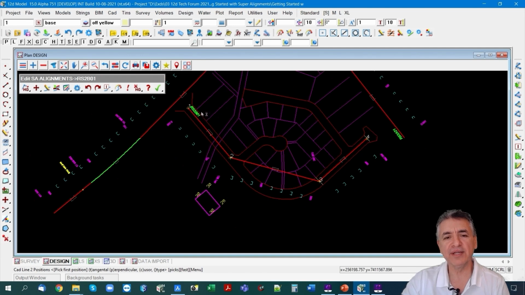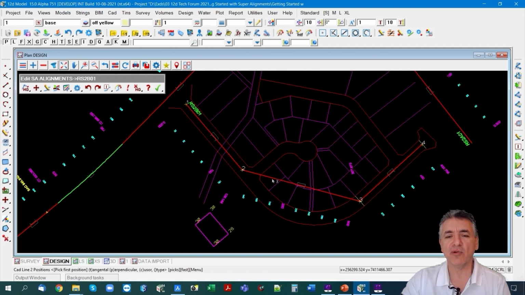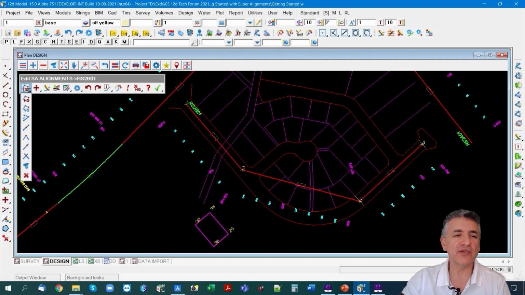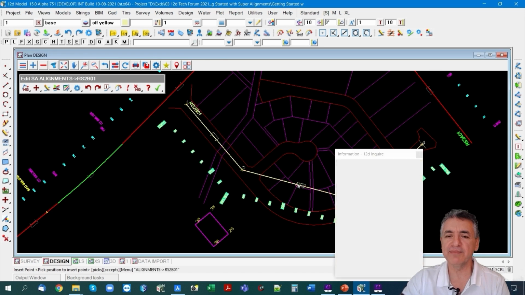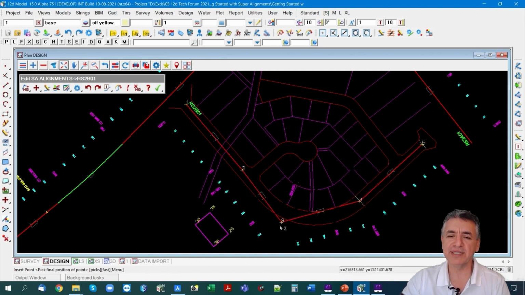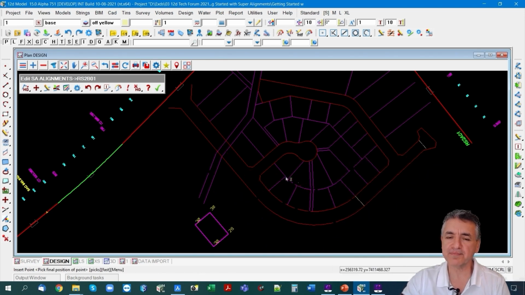Okay, now that I've got my 2 straights, I want to put in an IP, which is the intersection of point 1 and 2, sort of projected down here, that also intersects the straight between point 3 and point 4. So I can click and hold the first button down, we get more options. The third one down is to insert an IP. And where do you want to insert the IP? Between point 2 and 3, pick and accept, and now you'll see it wants to insert an IP.